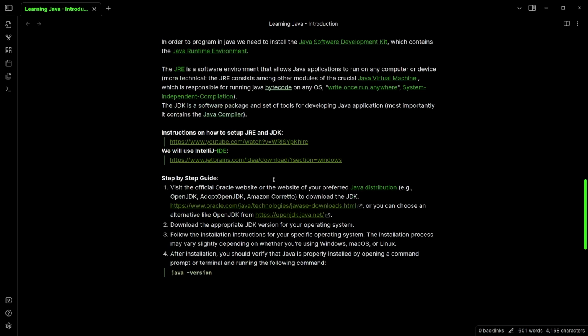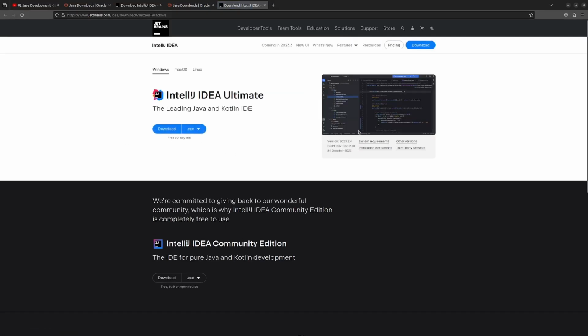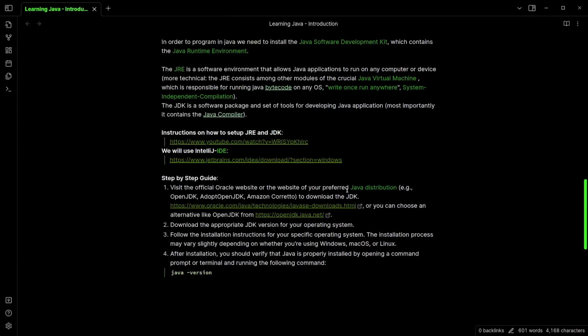We will be using IntelliJ IDEA, not Eclipse. I don't understand why people still use Eclipse. You can download IntelliJ IDEA right here. There's a community edition which is totally free, and it's a great editor, especially for Java. I wouldn't recommend, for example, using Visual Studio Code for Java, because Java is a peculiar language in that respect. You need specialized editors like IntelliJ IDEA. Let's click on it so I can show you. Just download this executable if you're on Windows. I trust that you can do this on your own, and if you have any questions, you can always ask in the comment section.